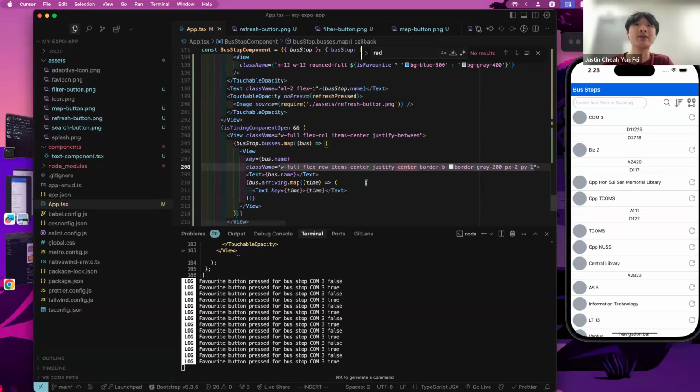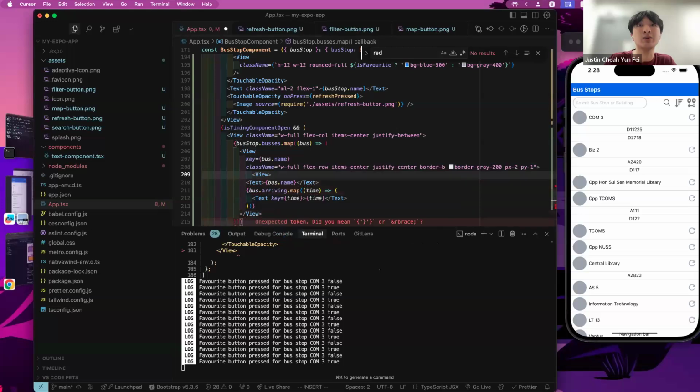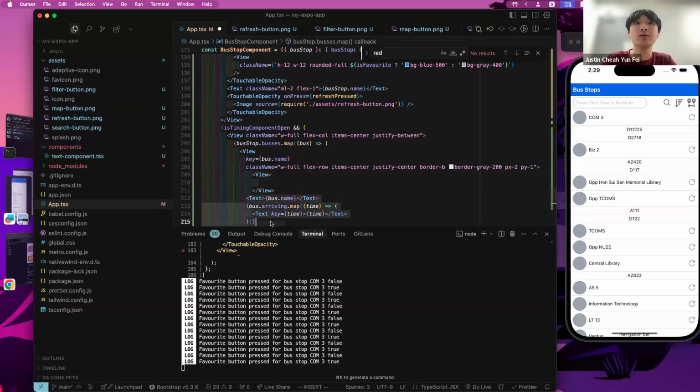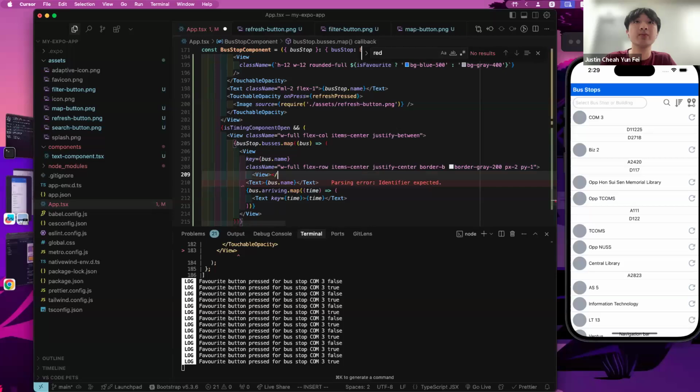Okay, now something like that, right? And of course, we can add a bit of margin, that kind of stuff. Let's just cover this in another component. And then take this. Sorry.